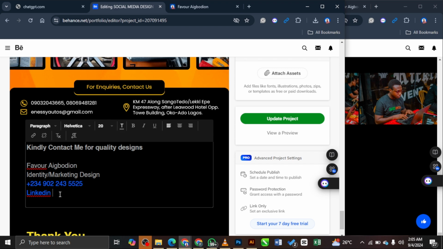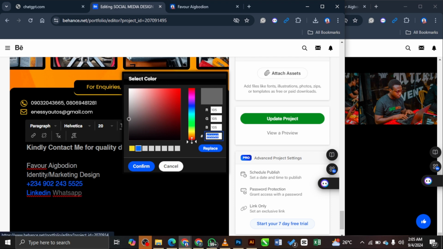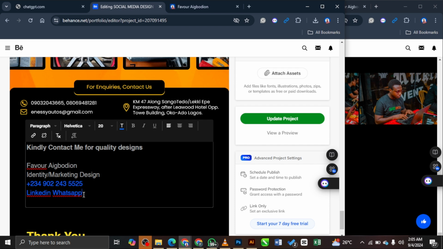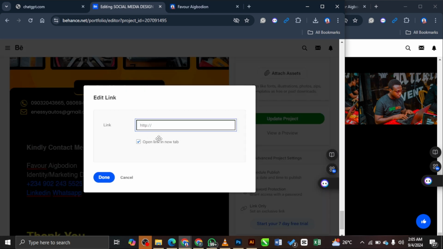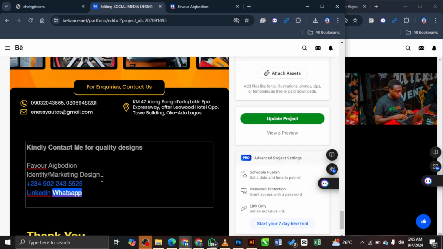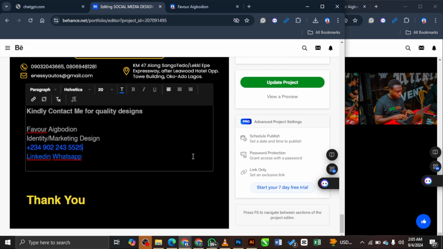That's the point. And you also want to put WhatsApp for those who are comfortable clicking links, right? Then just the same hex code, same process, and you want to add the link, same WhatsApp link. Okay, it's already here, and then done. See that LinkedIn WhatsApp, thank you.